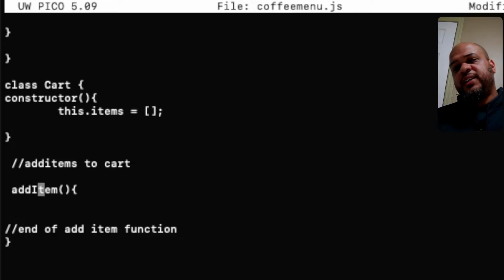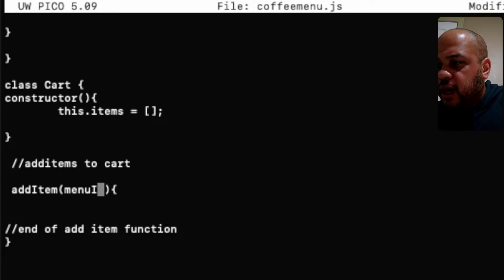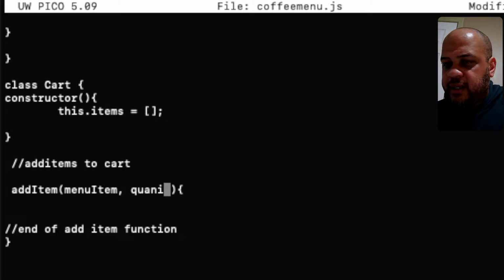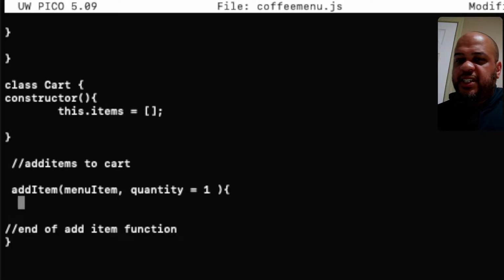This will need to take two parameters, the menu item and the quantity, and that'll be by default set to 1. And the user can always change that.